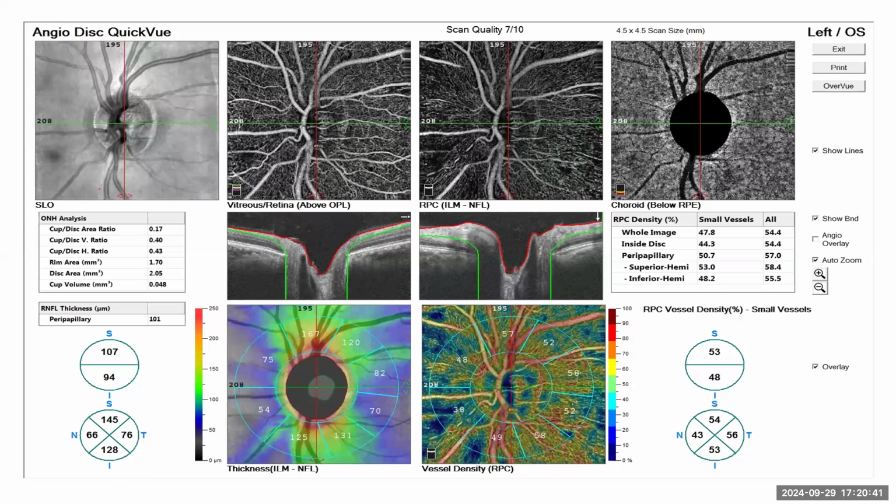Now, I want to lend in a voice on the issue of the person who said she noticed that the inferior quadrant is always lower. The reason is because if you look at the trunk of the vessel, the inferior temporal is the farthest from the trunk of the vessel. So that's another explanation whereby that is where you notice the early drop in capillary closure. So, you know, glaucoma is now being viewed as a vasculopathy. And that is why this OCTA is very important, particularly in those patients.